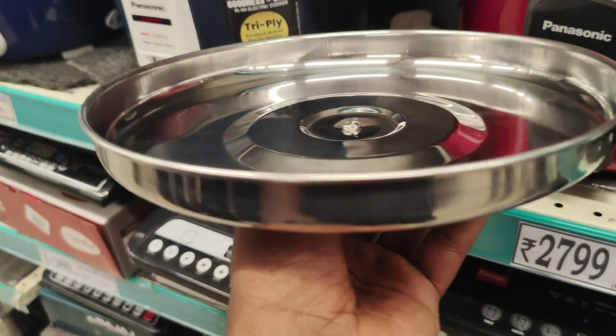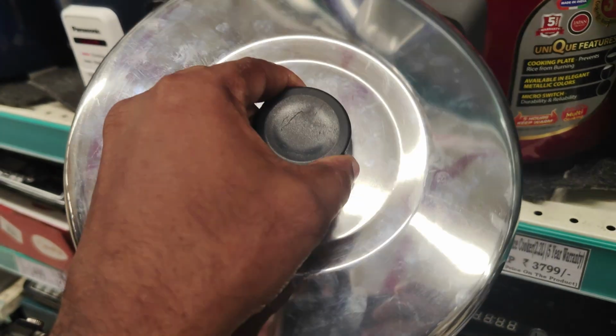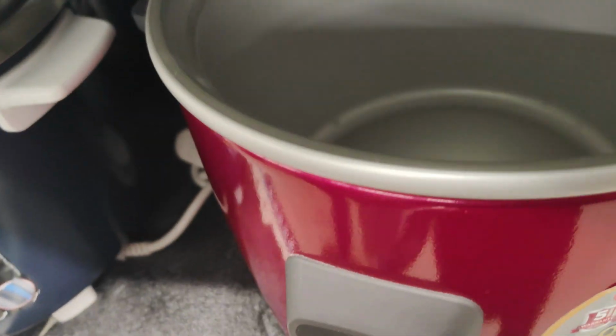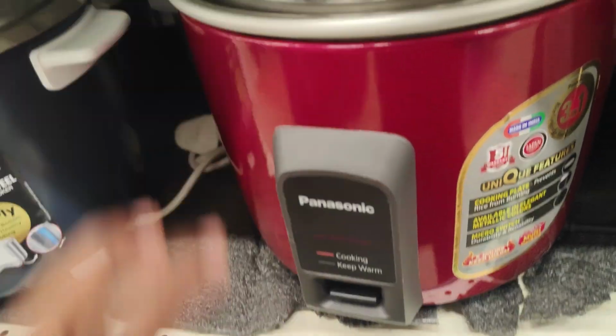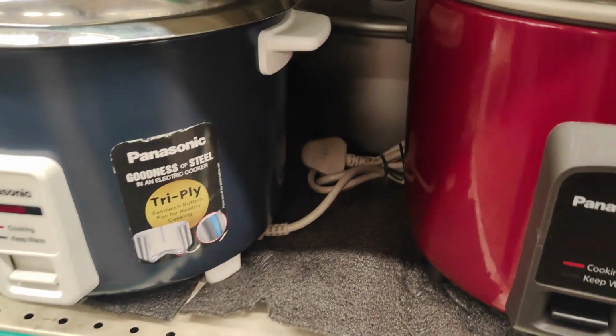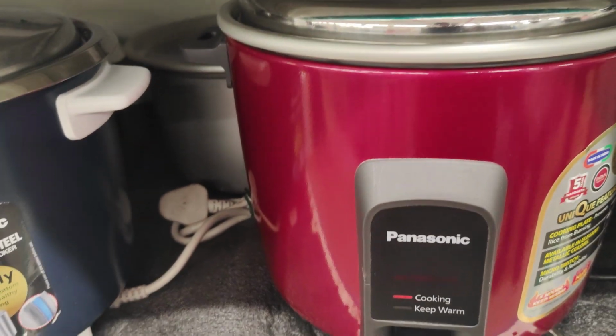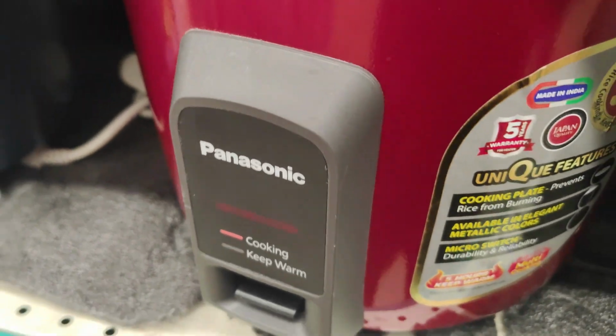And this is the lid, maybe stainless steel, and the main cooking pot is aluminum. There is a multi cooking option, which means maybe you can steam vegetables also, or fish or something like that. Maybe you can steam if there is such a requirement. Other than rice, it is mentioned as multi cooking.